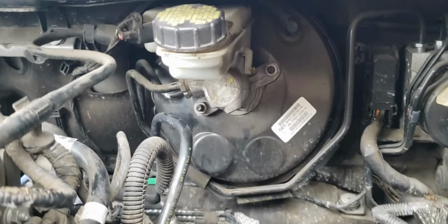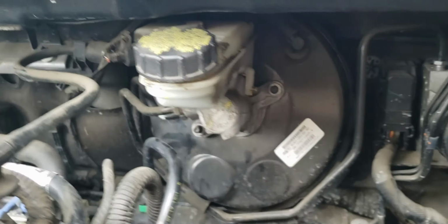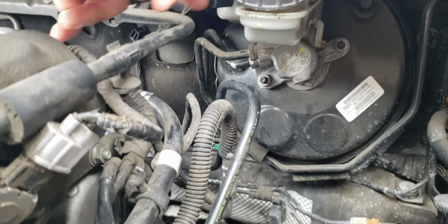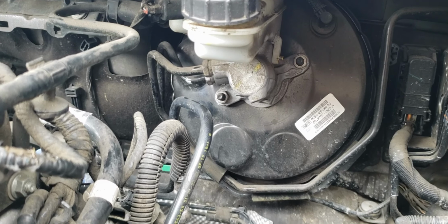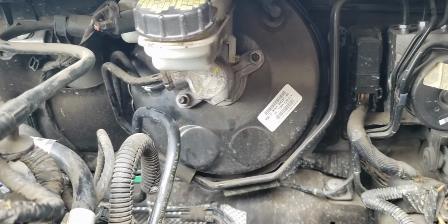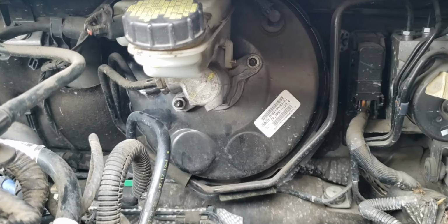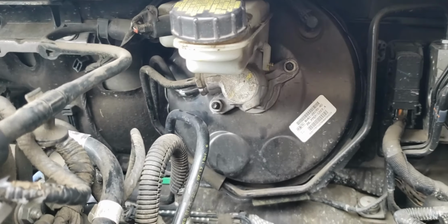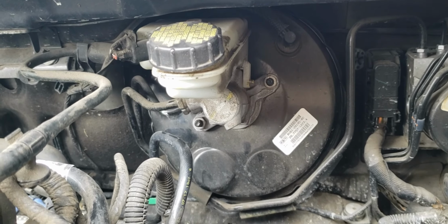And then I'm going to try to see if I can just loosen the master cylinder right here and just take that off without having to worry about these brake lines, which might not be possible. But I'll keep you guys updated, let you know what happens. But the plan is to drain the fluid from here after priming it, to then undo these bolts that I see here to try to get the master cylinder off. Obviously get the electrical connection off here too, and then see if we can just move this out of the way and then get started on removing the brake booster.